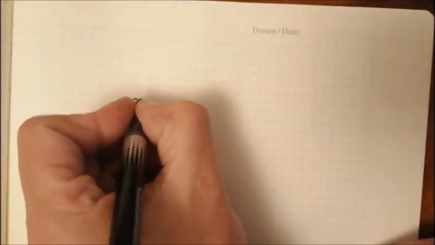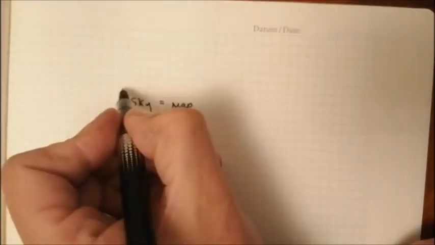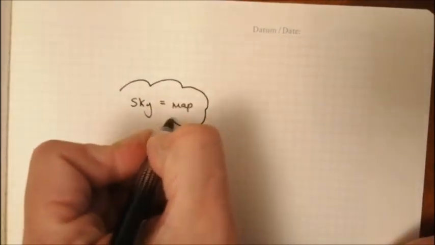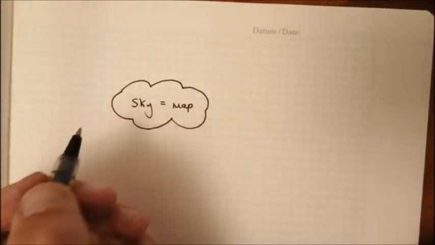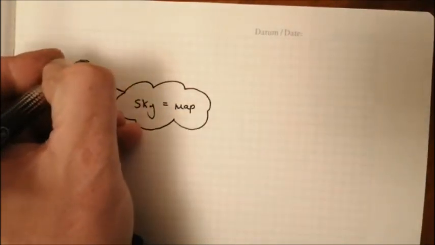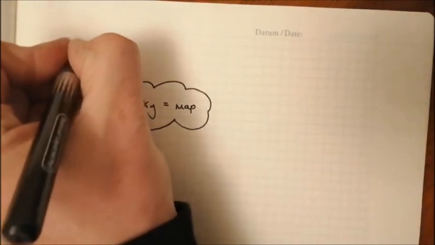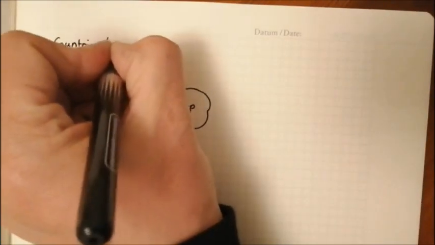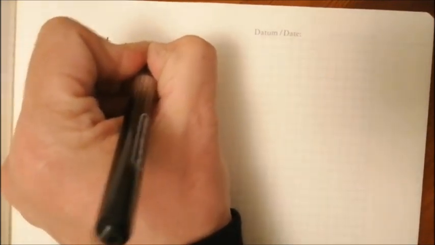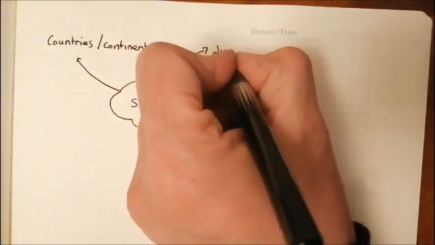After that, we're at the next part of our planning stage, and we're thinking very much about if the sky is a map, what can I see in that sky, or how would I describe that sky? What nouns are in it? What adjectives could I use to describe it? So for me, I'm thinking that we've got this idea of countries or continents that are far apart. So I think I might just add distant in here.